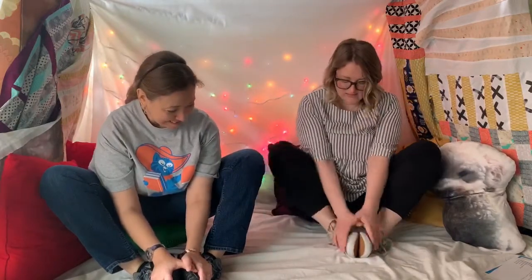Yes. And when you do stretches, it's really good to hold them for like 10 to 15 seconds. That kind of helps. So if you just stretch like this and then move right out of it, you don't get as much into it as you might. Some other, a really fun leg stretch. I don't know if we have room to do this. It's called butterfly. And you put your feet together and you kind of flap your legs like they're butterflies. And this is a really fun one to do if you need some leg stretches.